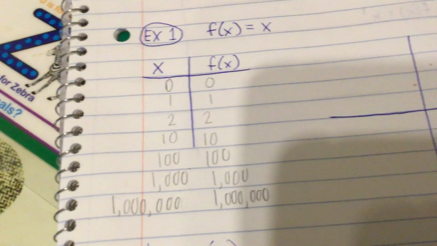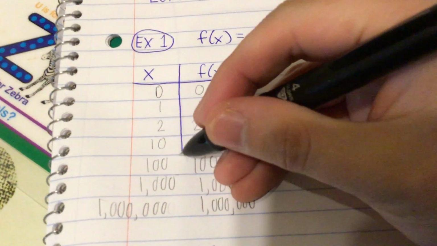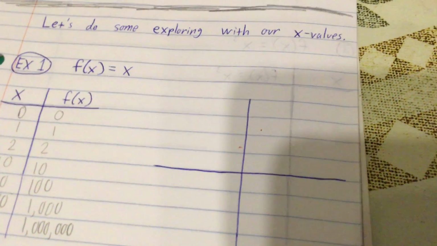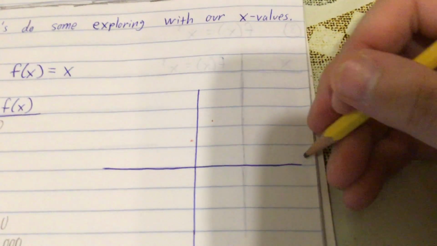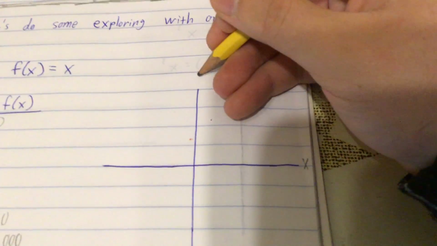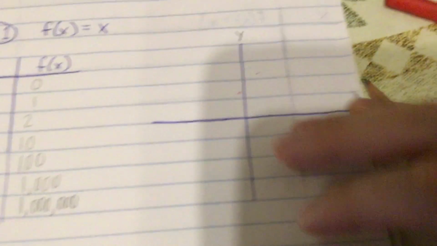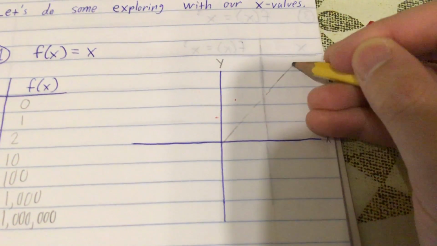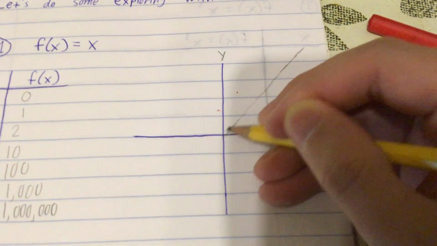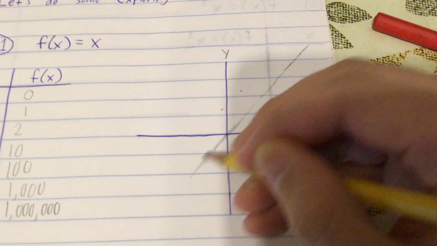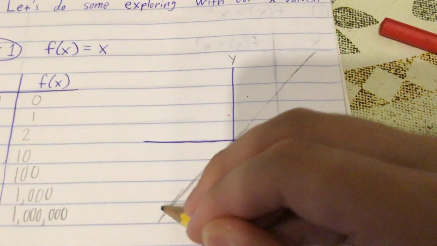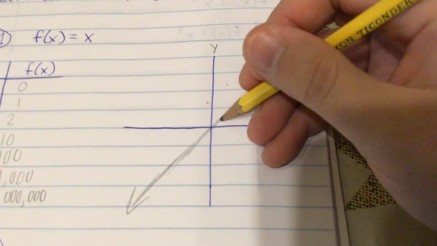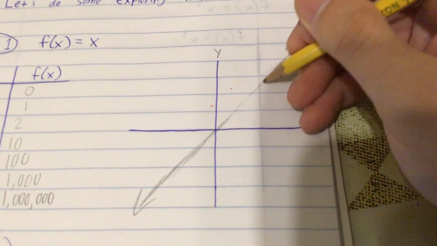Okay, let me just extend this down a little bit. I didn't think this table was going to get that big. So anyway, let me just map out this graph where this is the x-axis and this is the y-axis. Obviously it's not fully drawn to scale, I just want to give you guys an idea. You can agree that this is what y equals x looks like. It's a pretty standard linear equation. When x is 1, y is 1, and so on and so forth.